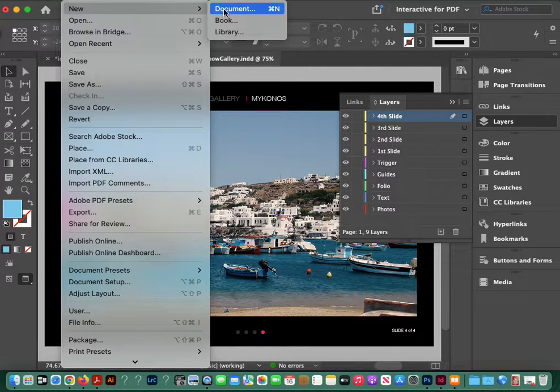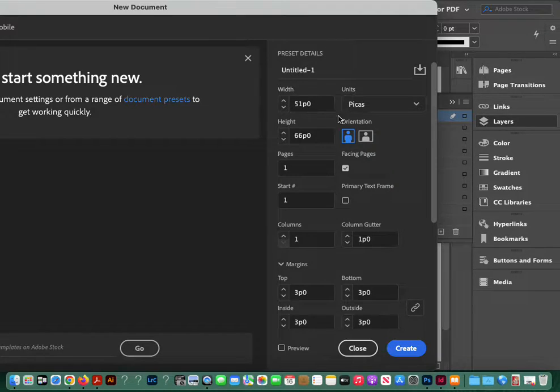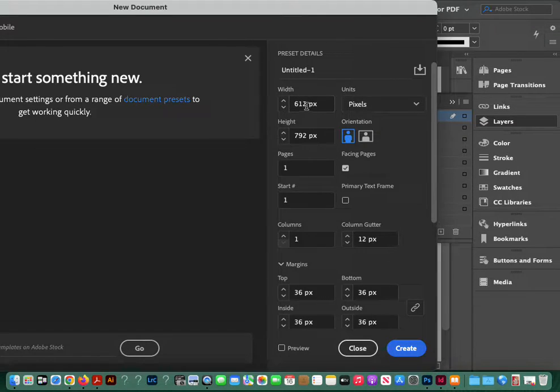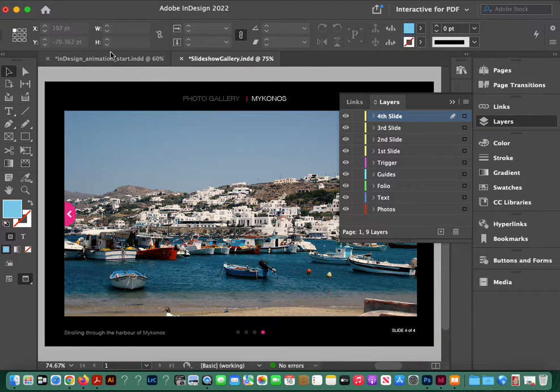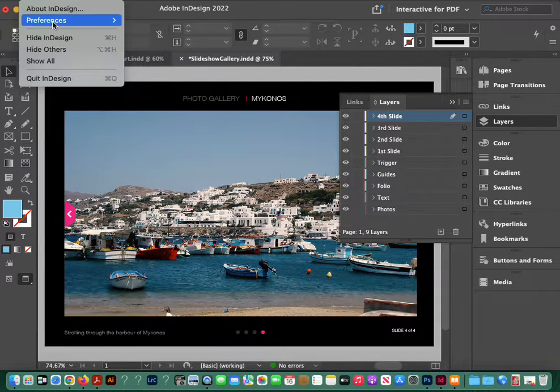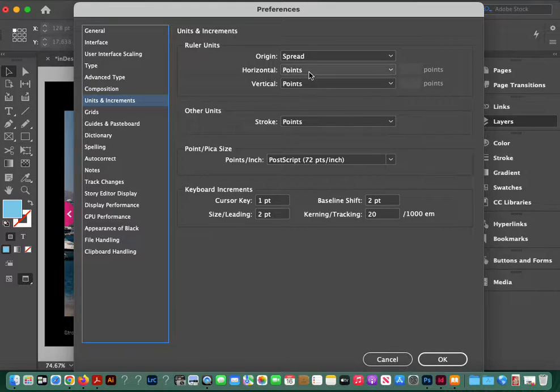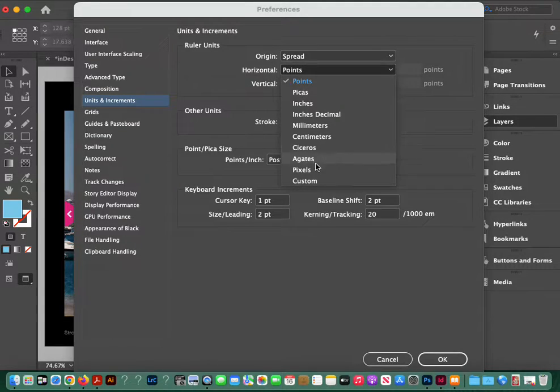So I'm going to create a new document. And I make sure that I go with pixels, because I believe those were pixels, by the way. Maybe not, actually. Let me check. Let me do something on this document. In fact, let's go under InDesign Preferences, Units, and set it up to be pixels. Oh, it was points. Wow, that's interesting.